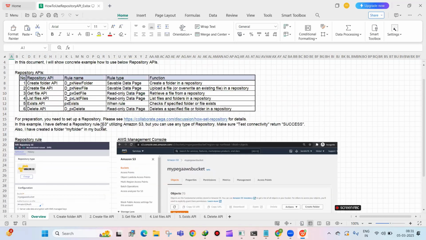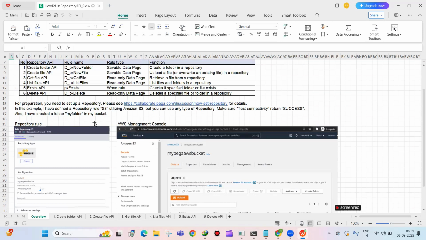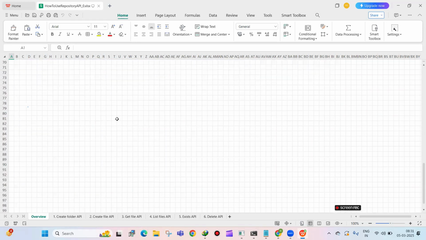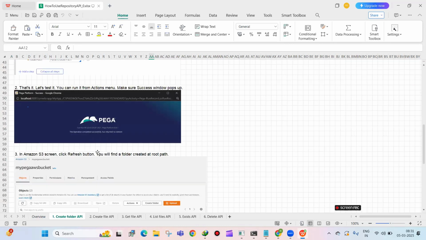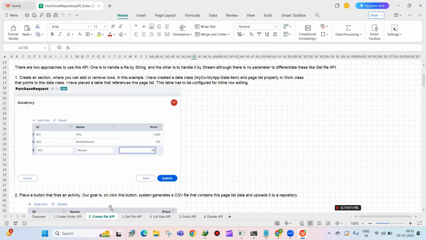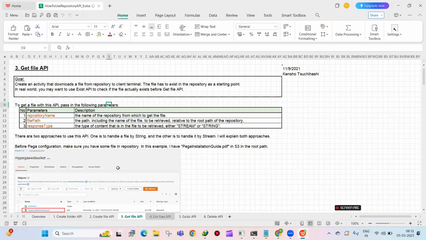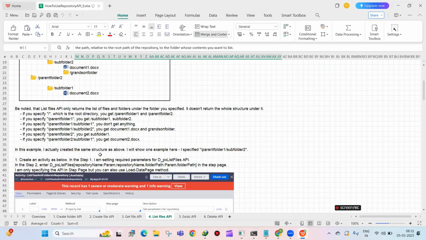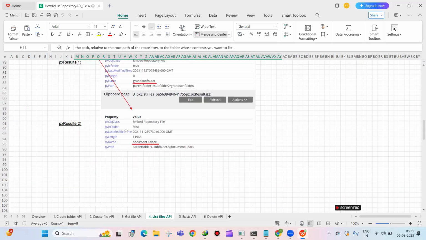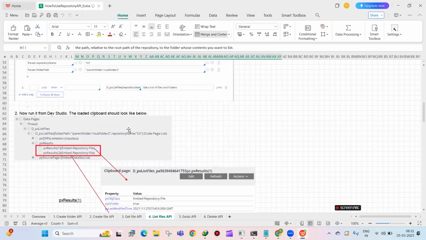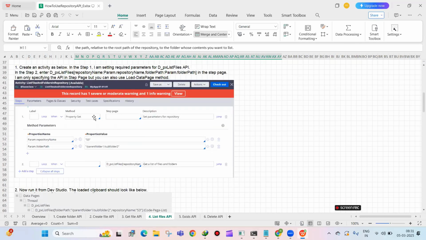But when you are testing, you can actually create a separate repository like this, and you can do all the operations like you can see. So they are creating some new folder here, creating a new file, getting the list of files. So you see all those things they are doing here. Very useful feature, because right now in decisioning, we will be doing it like this only. Repository based we are going to do.